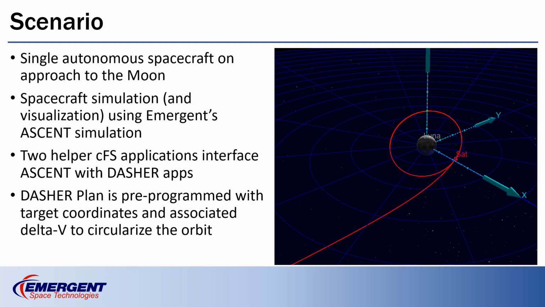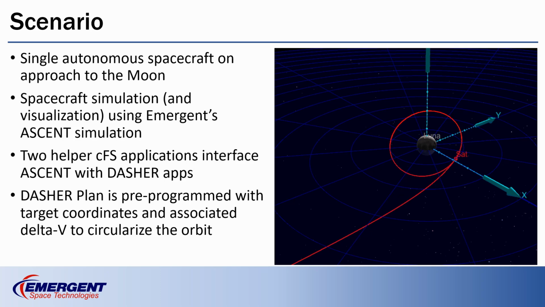So that's the end of our discussion of the implementation of DASHER in CFS and then now within Gear. I want to move on now to talk about the first of the two examples I'll present, the Cislunar mission demo. In this mission, we have a single spacecraft using the DASHER software approaching the moon on a parabolic polar orbit. That spacecraft is going to autonomously execute a maneuver that will circularize its orbit and then begin some generic lunar science mission, which at this point is notional and is outside our scope.